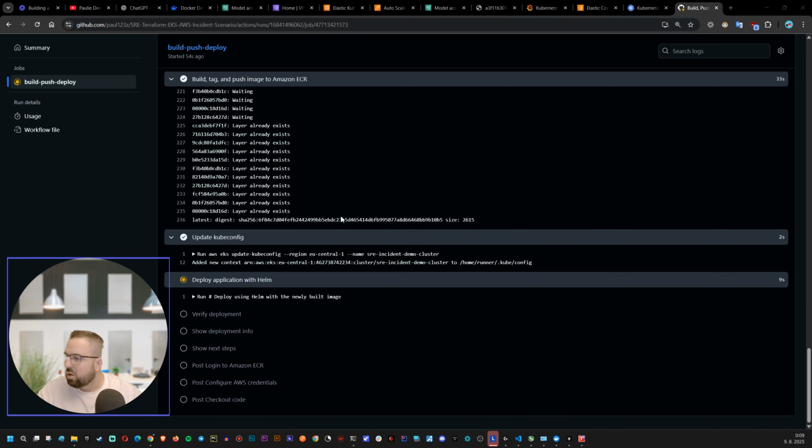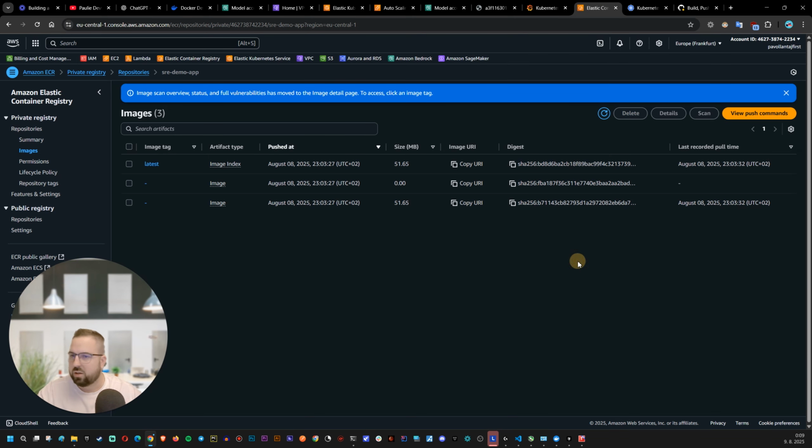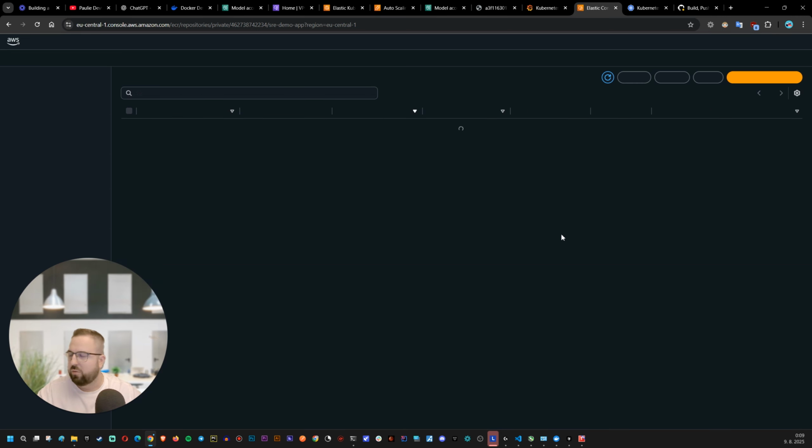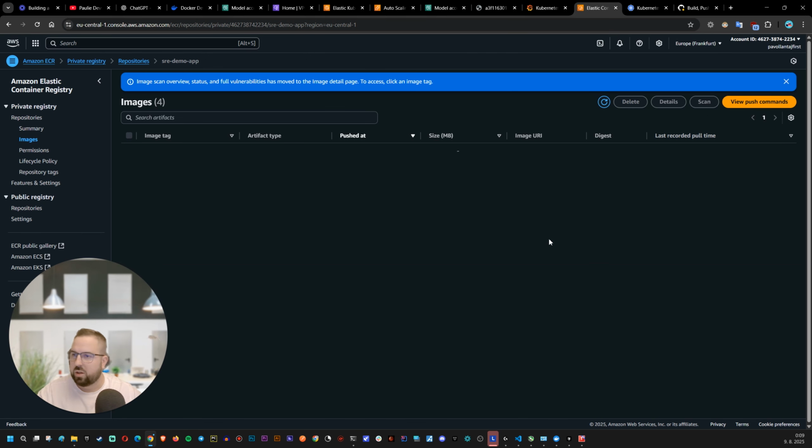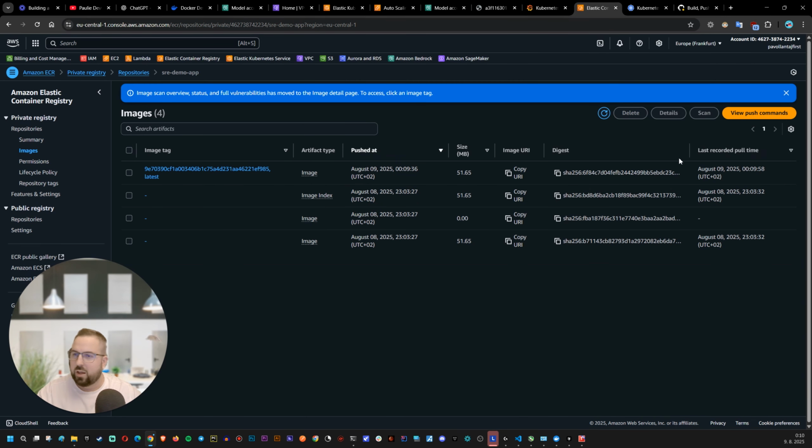And I guess it already pushed it. Now it's trying to do the deployment. Let us check, F5 for reload. You can see last recorded pull time. So it actually pushed the image right over here. So this is the new version, pushed at 9:36.